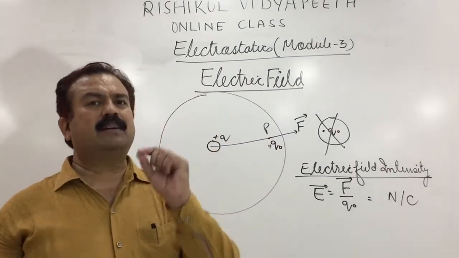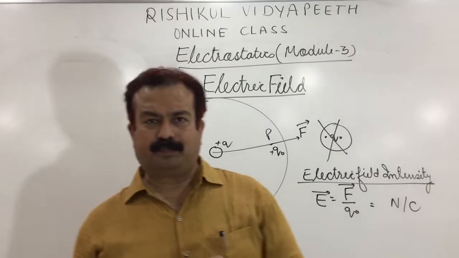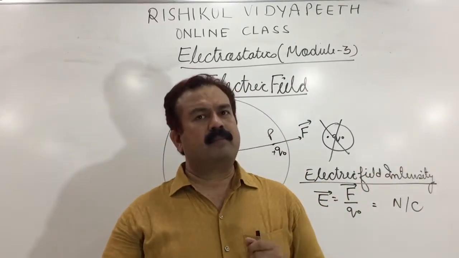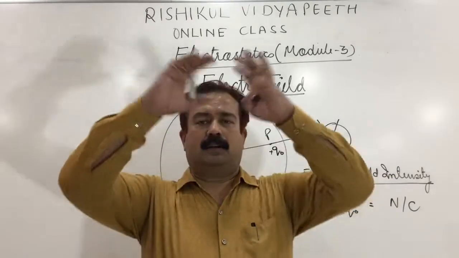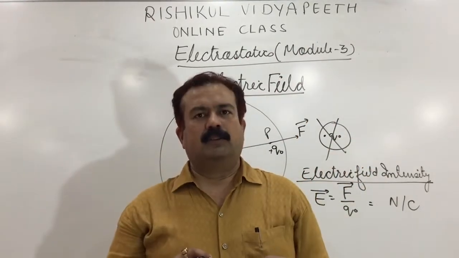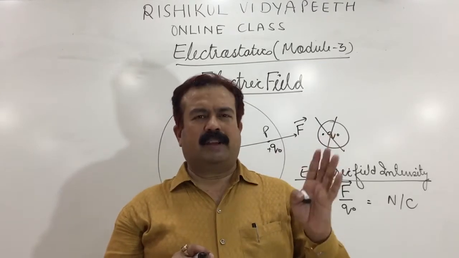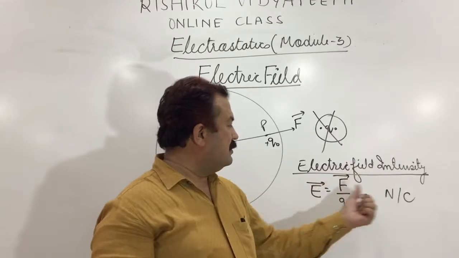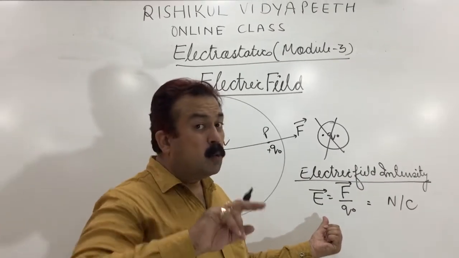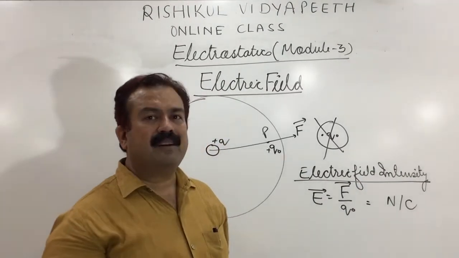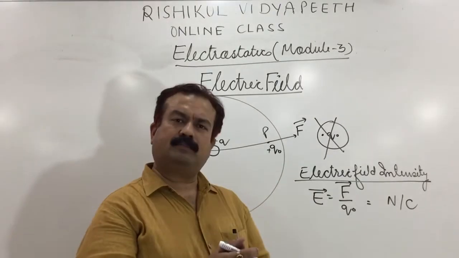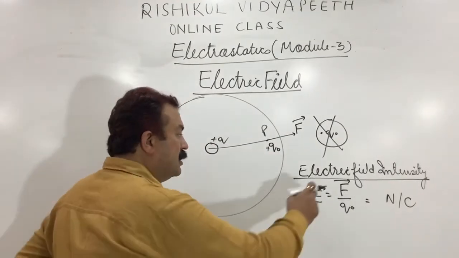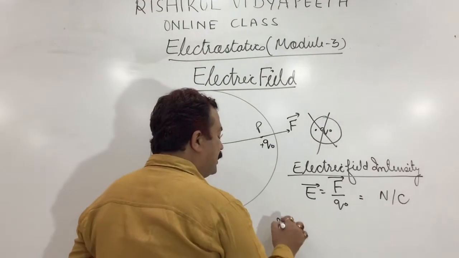One theoretical aspect is here. According to theory, electric field extends up to infinity, but practically it has a limited portion. So this is the thing which you have to remember in your mind. Next, electric field intensity, I told you already. What is the physical significance of electric field? So that I am telling you, the physical significance of electric field, from this formula you can write in magnitude.